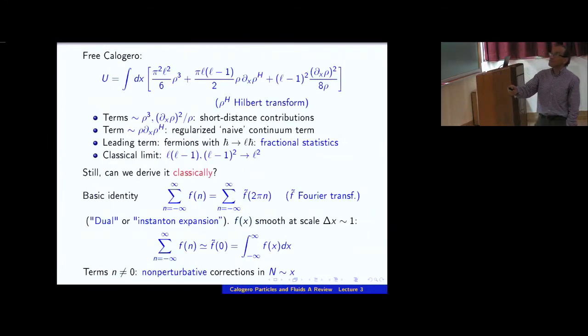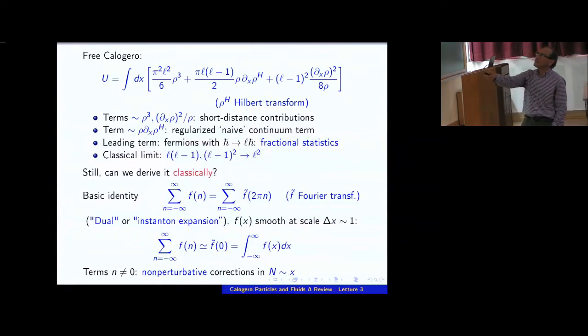You find that the potential that you have to put in your many-body Calogero model, some kind of functional equation for rho and v, should be this one. Now, this rho H, we've seen it before. It is the Hilbert transform of rho. And you see that it contains this term that depends on L squared, this term that is L times L minus 1, and this term which is L minus 1 squared. This term is cubic in rho. This is quadratic in rho.